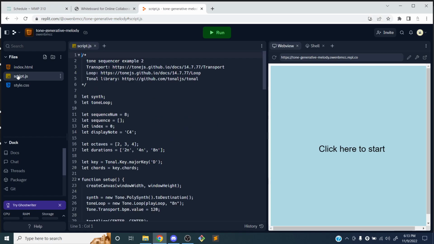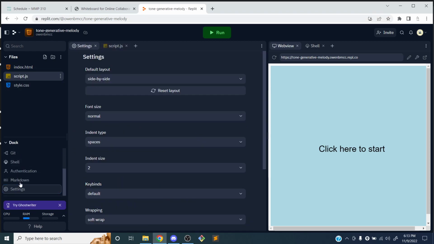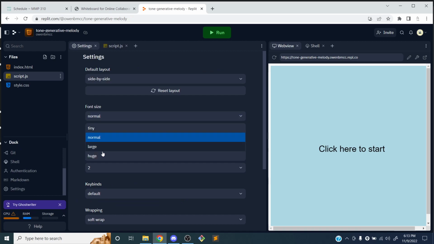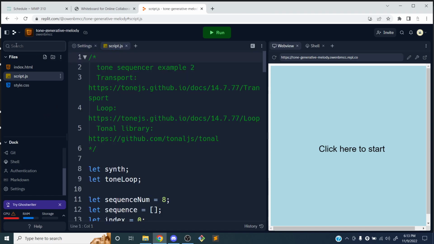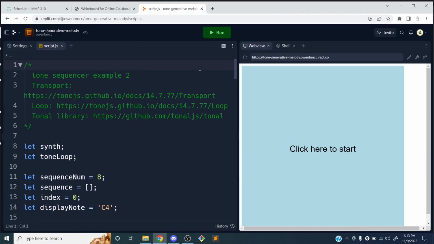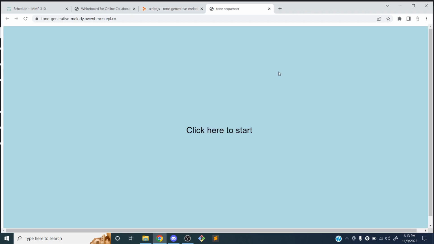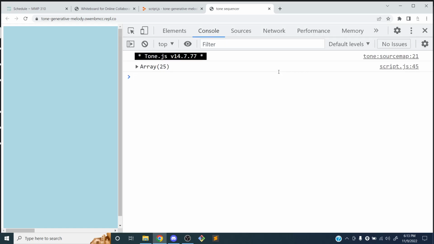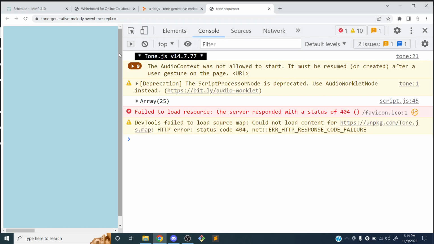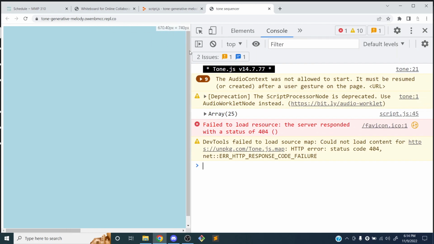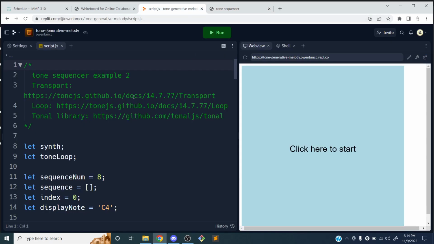I'm going to go over to script.js, and let's also change my font size to huge so we can see it better. Then I'm going to close this bit, and let's open the preview in a new tab so we can see the console. Let's change up our comment here.